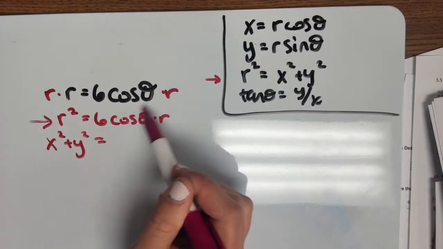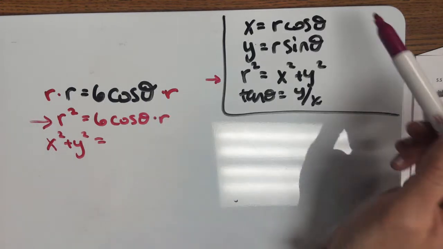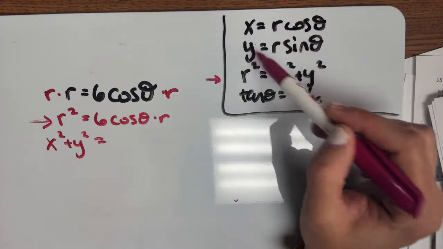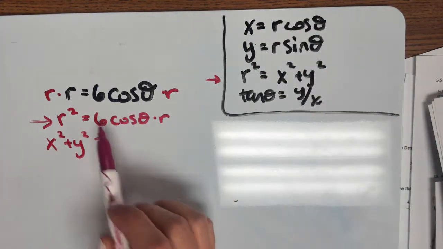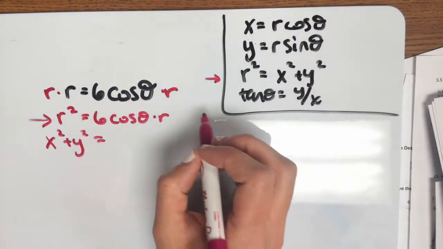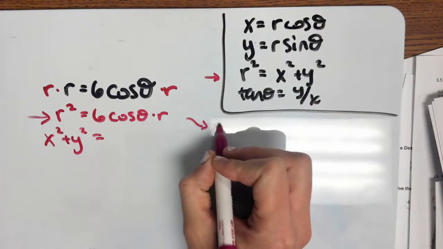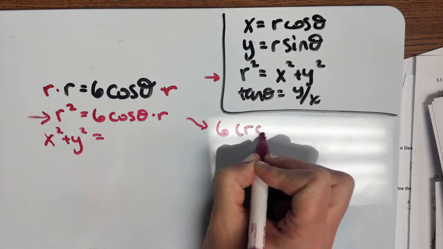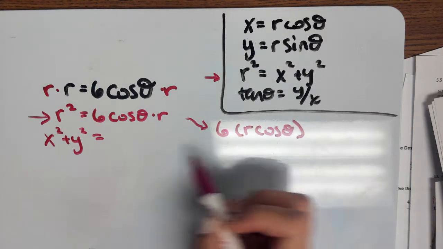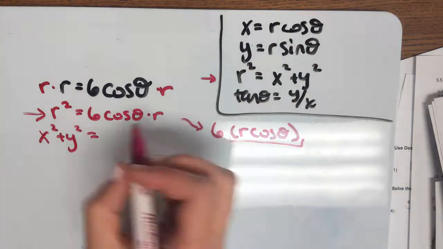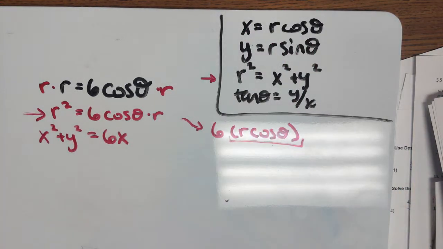So we're going to substitute x squared plus y squared in for r squared. Then I've still got an r and a theta over on the right side. So if you look over here, I'm saying, okay, where is an r and a theta? I've got two options here with x and y. I have 6 cosine of theta times r. That's the same thing, let me write that over here, as 6 times r cosine of theta. So I can replace r cosine of theta with just x. So that gives me 6x.